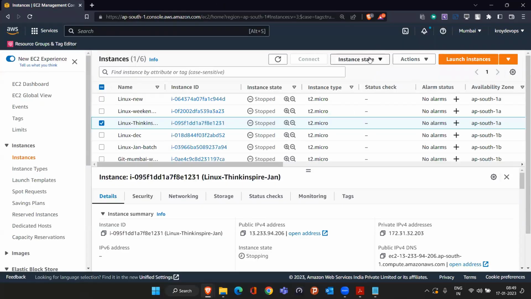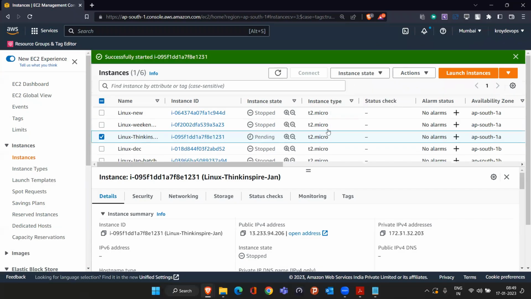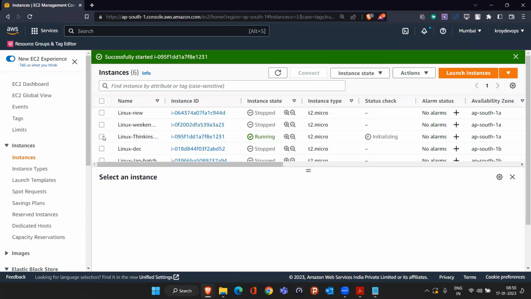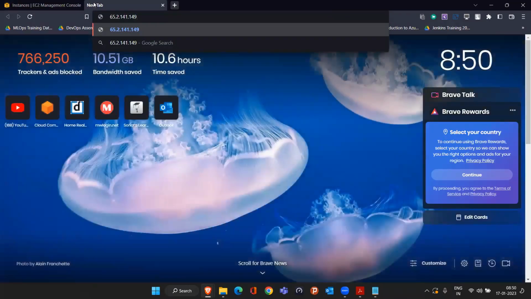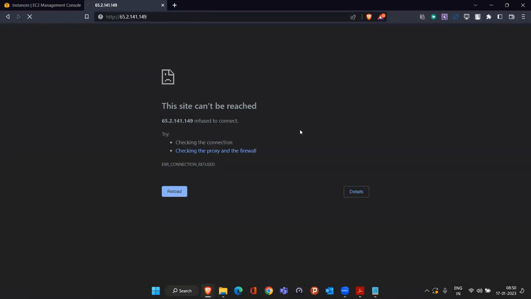Now it is stopped. I am starting it, and you will see that this public IP address is automatically going to change. So let's see. I started. Currently, the public IP address is 13.33. Now see that public IP address is gone. And this time the public IP address becomes 65.2. That means our website should be visible on this IP address, not on the previous one. But if I click on this, this website will not be reached.